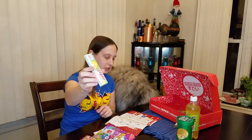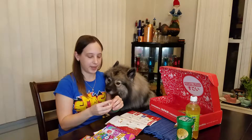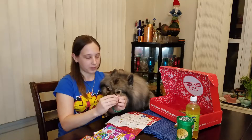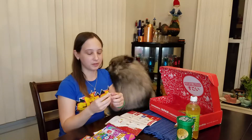Now let's move on to our Hi-Chew Shizuoka Crown Melon. I'm guessing this is going to taste very much like a honeydew. It's light green on the outside and white in the center — it smells wonderful. I'm not a huge fan of honeydew or cantaloupe but this is delicious. It's got a wonderfully strong melon flavor to it — I like that a lot.